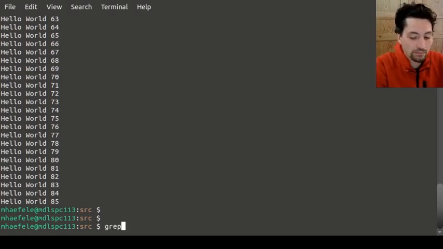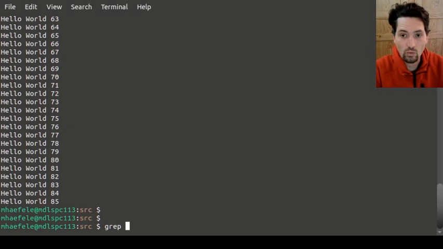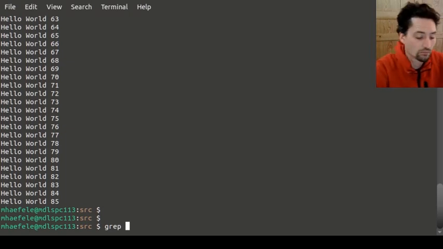So grep is used to find text with a special pattern in a text file. The syntax is the following: grep, then what you are looking for, and where you are looking for this pattern.